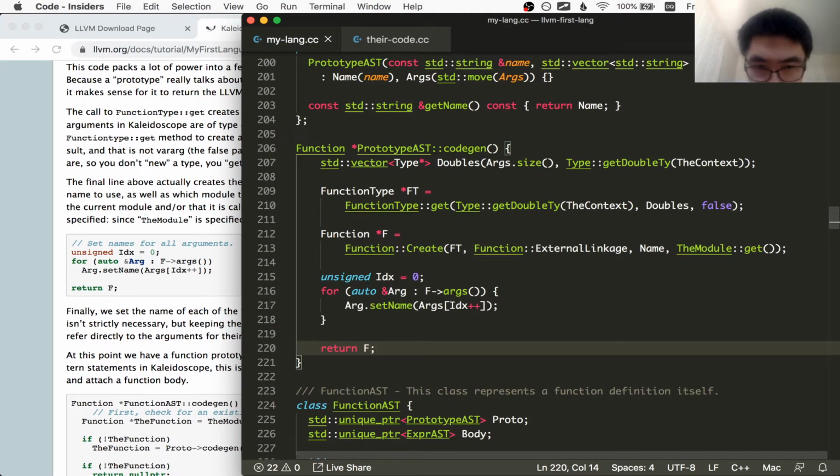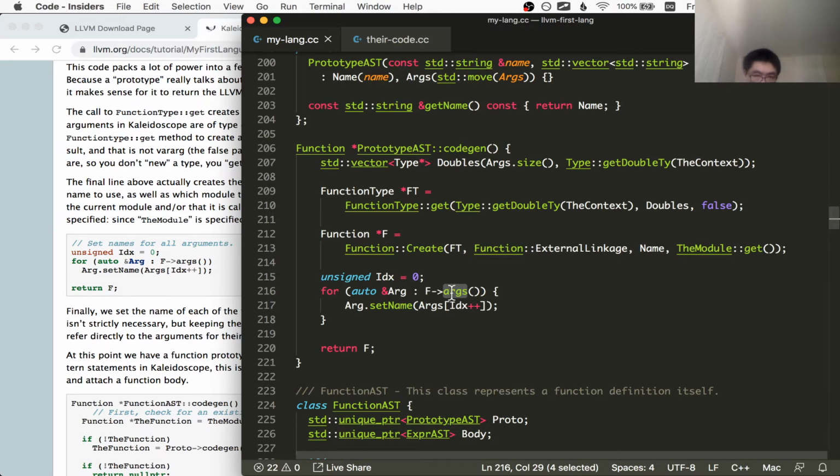How does this work? Oh, so this function apparently has these args already sort of pre-populated, but they need names.